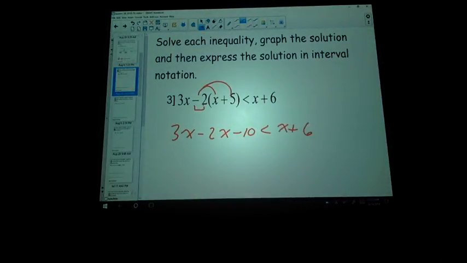Does that seem comfortable? Notice I distributed the negative to both parts. All right, so I'm going to combine like terms. So 3x minus 2x is 1x. A lot of times in math, we'll say, well, that's just x, because x and 1x are the same thing. Are you wrong if you put 1x?